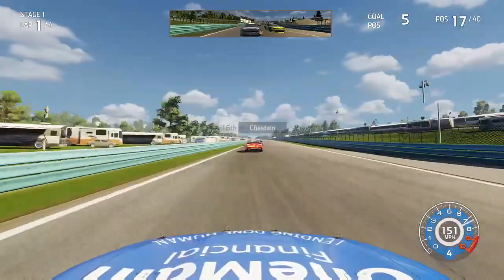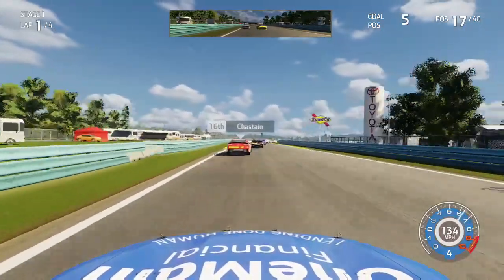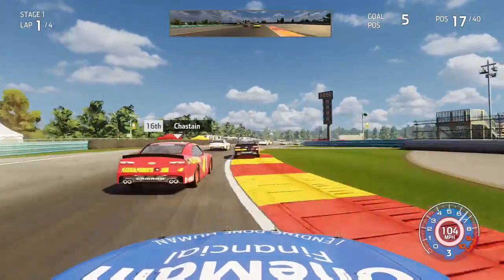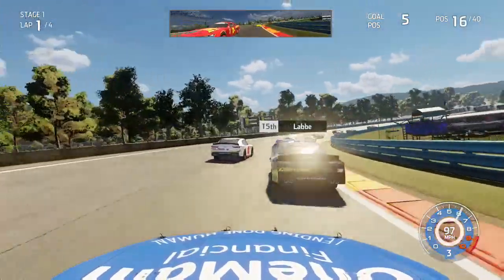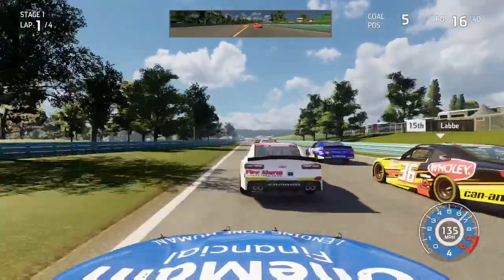Spencer Boyd all over my back bumper now with Joey Gase on his right side. Into the inner loop, right behind Ross Chastain. I screwed that one up, but we do hang on to the car and manage to get a decent exit to the inside of Chastain now through the carousel. Now in the exit, P16 ahead of Ross Chastain, behind John Hunter.